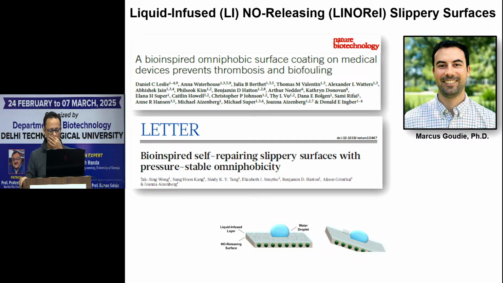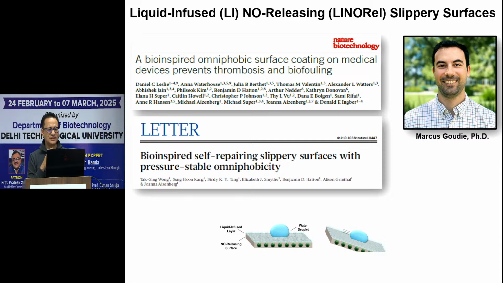Over the years, what happened? So, Marcus, my first PhD student. Joanna Eisenberg is a big name in our field, biomaterials and medical devices. Her group published a paper on slippery surfaces in 2011, 2012, around that time. The idea is you have silicon oil embedded into the walls of the tubing of medical devices, and the tubing is slowly releasing that oil, and that oil is making the surface so slippery that anything like blood or bacteria or proteins just slips off the surface. They are not sticking to the surface. So the surface is anti-fouling.